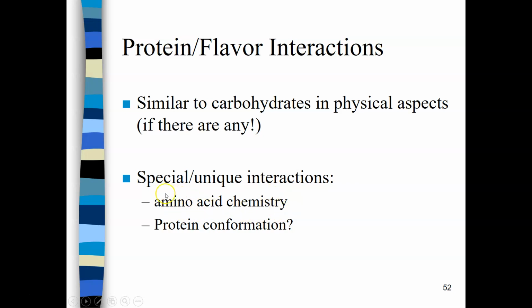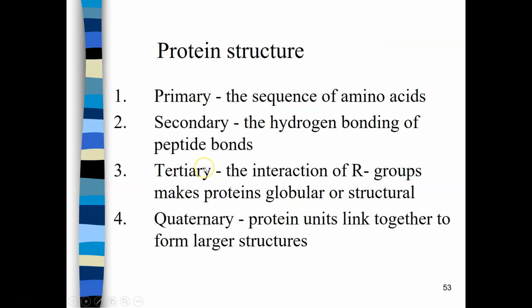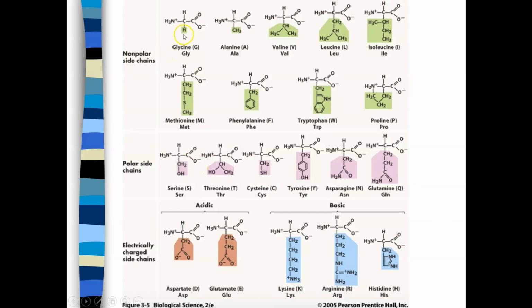We've got those amino acids, and we have a whole host of amino acids that could chemically react. And so we're really interested in that. I skipped protein structure, but again, this is looking at all the side chains of these amino acids. Lots of opportunity for chemical reactions to occur with your flavor.